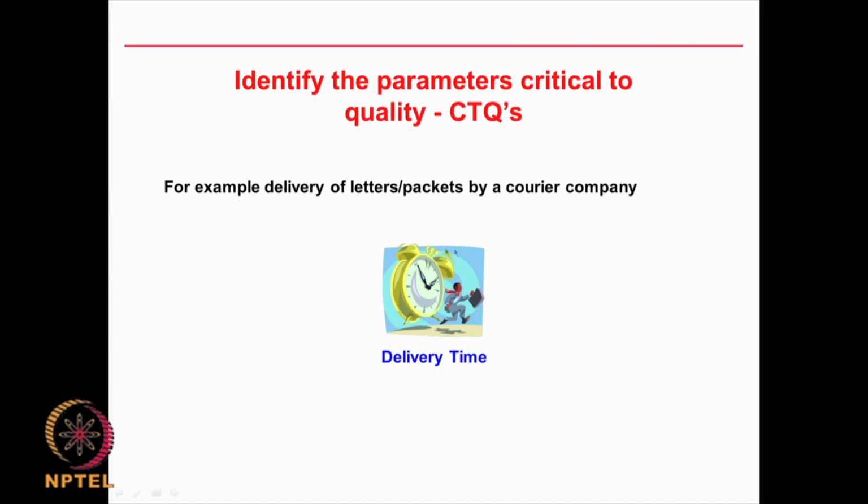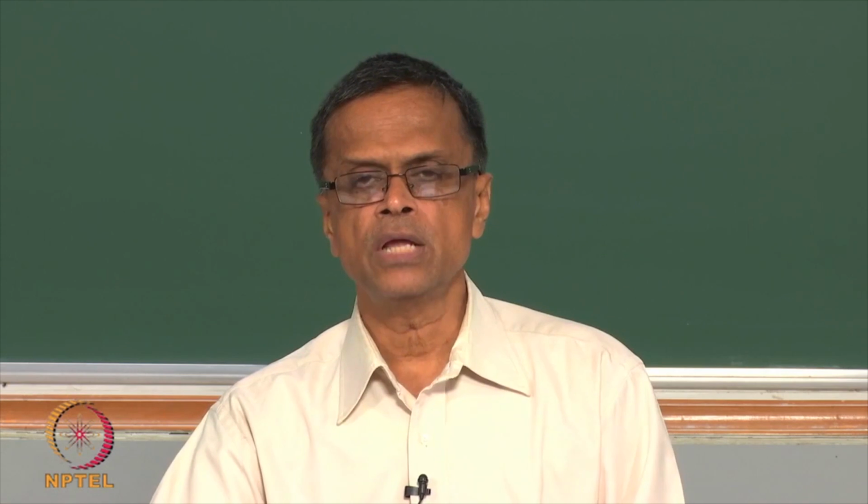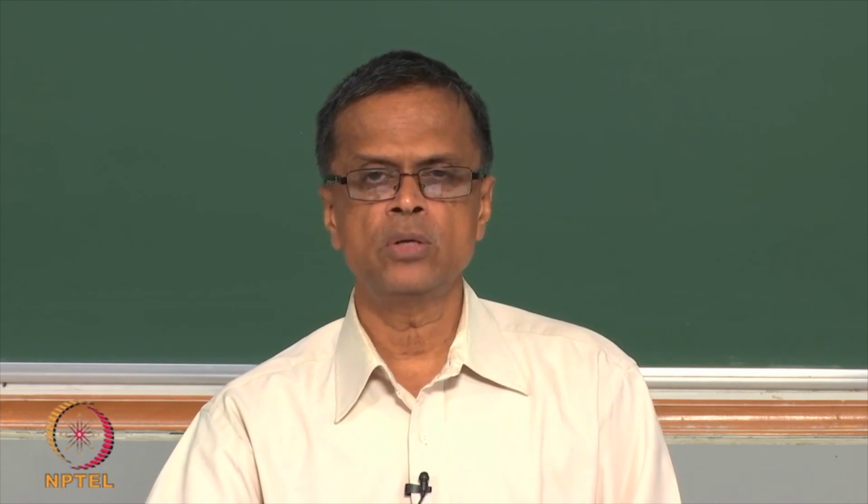So, that is called critical to quality. You need to find what are the parameters which are critical to quality. So, when you do the design of experiments, initially you may take many variables and then you identify only a few variables that are critical to quality. That type of experiment is called screening design. When you do a screening design, you take in many parameters and then you come down to only a few, 3, 4, which are critical to quality, and then you spend more time doing a very detailed design with that. So, generally we will do a screening design followed by a detailed design.